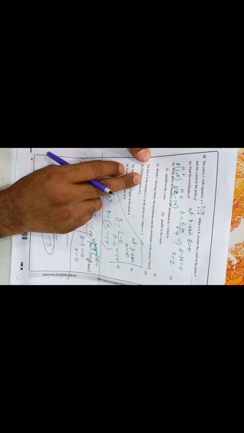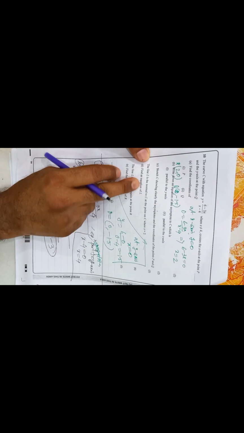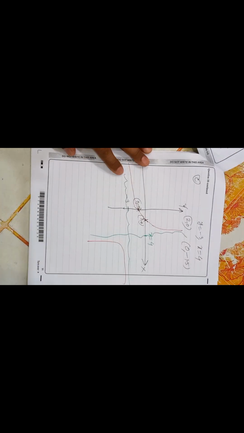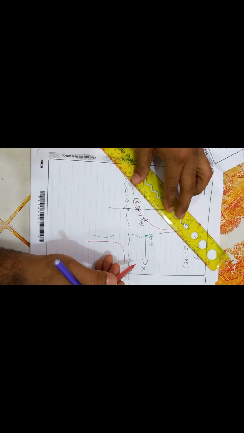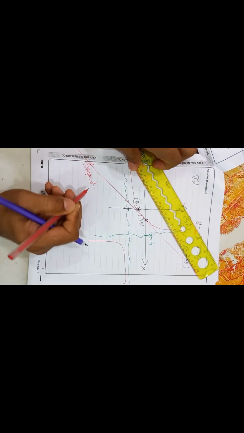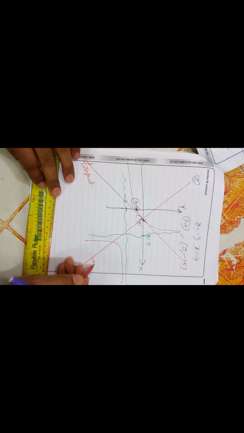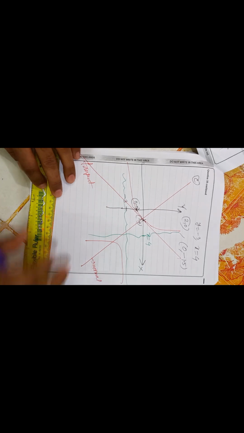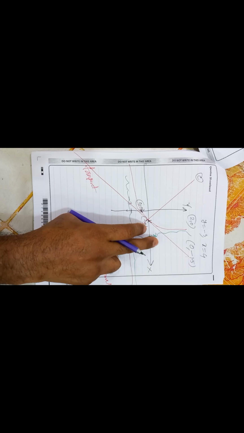Number d, they said the line L is normal to C at the point when x equal to 2. Find the equation of L. L intersects C again at the x coordinate of 1. So first, L is normal to C when x equal to 2. There is x equal to 2. Let us draw a tangent first. If I draw a line, this is the tangent. Normal means perpendicular to that line. That is called the normal. Now for the equation of the normal, first find the gradient of the tangent.